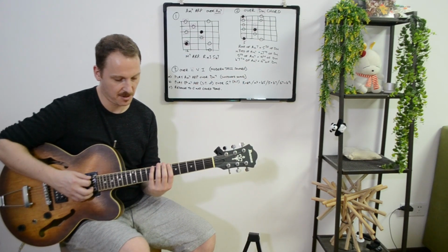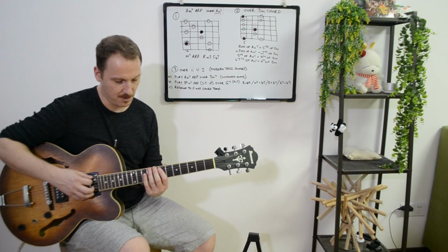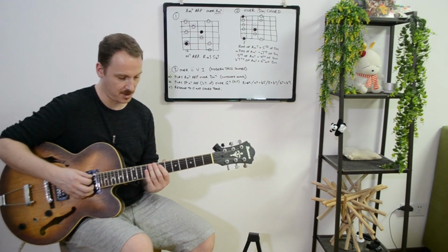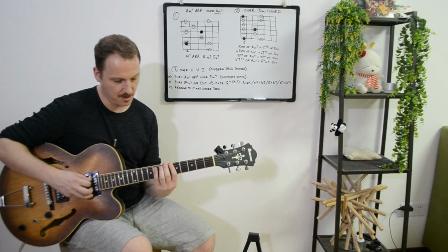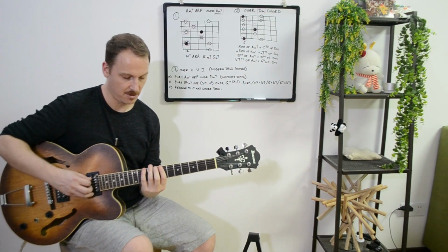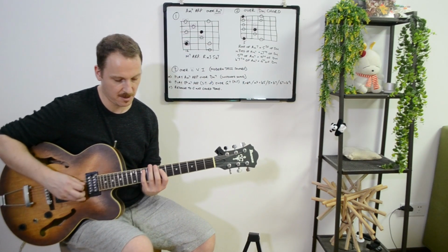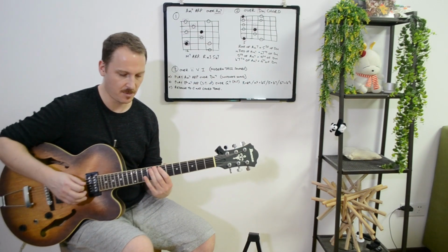Because the next position up from that would be like the major pentatonic, or second shape of the pentatonic, with the second missing. So normally the fourth here, that's the one that you want to take away. You'll see there's no black dot there. So that lives here too. So it's like you're playing a major pentatonic with the second gone. The fourth from the minor pentatonic is the second in the major pentatonic. So that pops out like that.